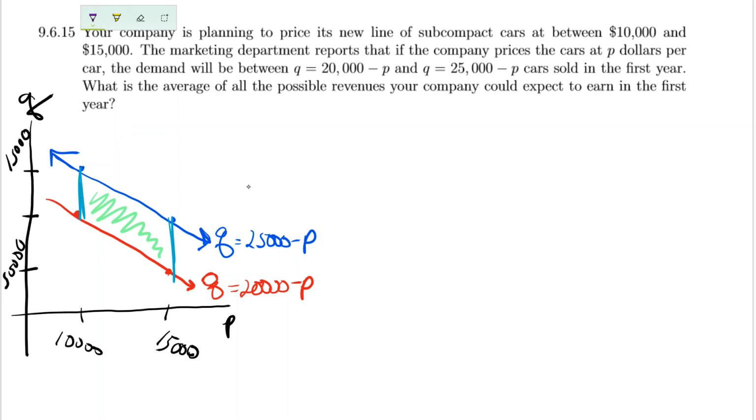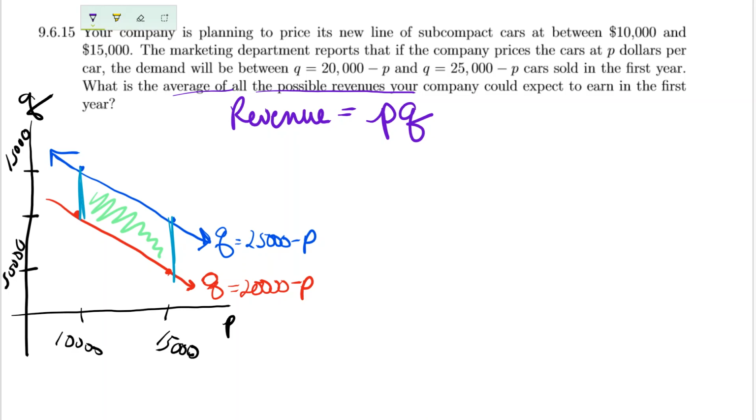All right, so I need to set this up. Average possible revenue. One thing that's important is we're going to be doing average value for this. Average of the revenue. So I need to think about revenue. Revenue will be whatever price you have times the quantity you sell. So that's going to be the function that I'm looking at. But then I'm also going to be averaging. So I have to average across the possible values for the revenue.